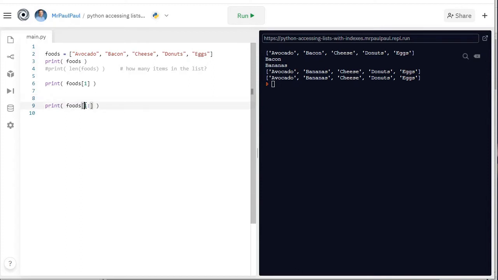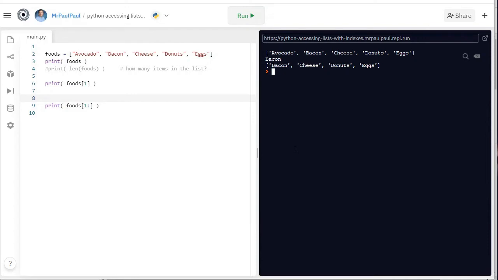So this is saying, give me from bacon up until the end of the list, which is what I get. So the only difference here is that I have the colon. Likewise, 2 there will give me the individual value for cheese. 2 here will give me starting from cheese up until the end of the list.